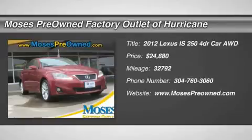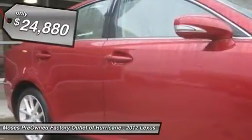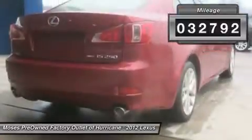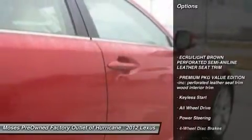AWD, ultra clean, even tempered braking. If you're looking for a used vehicle in wonderful condition, look no further than this 2012 Lexus IS. You won't need to get out your tools for a long, long time when you drive this puppy home. This IS 250 has strong styling that really grabs your attention.